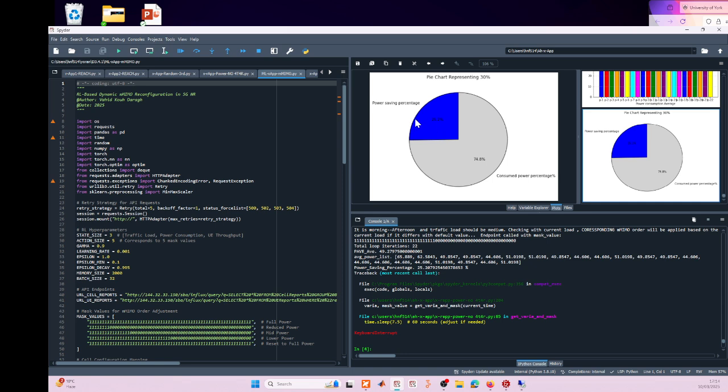So we saved 25% of energy consumption, as we can see from the consumed power percentage compared with the power saving percentage.